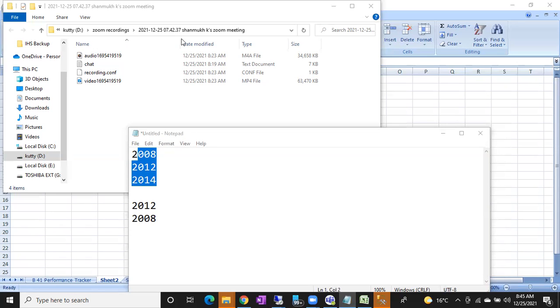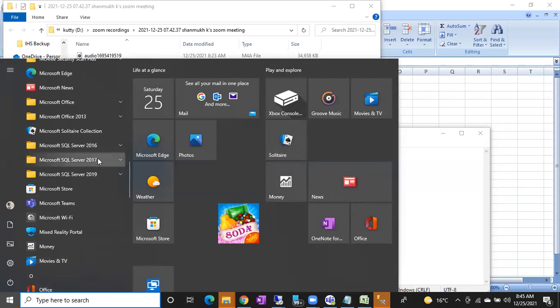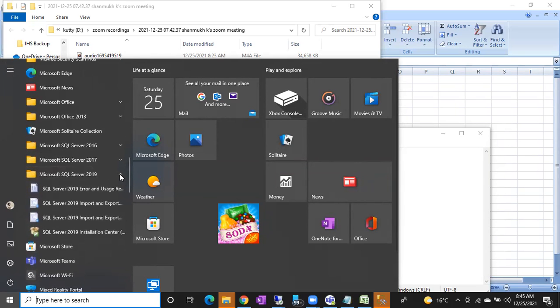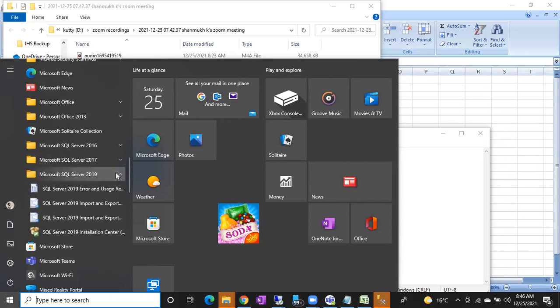If you want to get a specific SSMS, you know how to get it. Simply go to the Windows button and you can see a lot of versions there. See here 2016, 2017, 2019, expand and you will get it. Now you don't see 2019 separated, right? If you have 2008, 12, 14, you can see Management Studio for each version. If you expand 2008 Management Studio, you can see it. If you expand 2012 Management Studio, you can see it. If you expand 2014 Management Studio, you can see it. So which version did you install first?